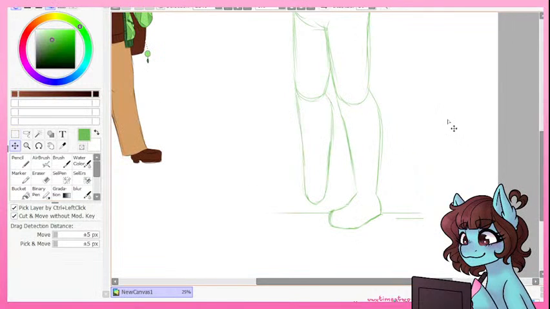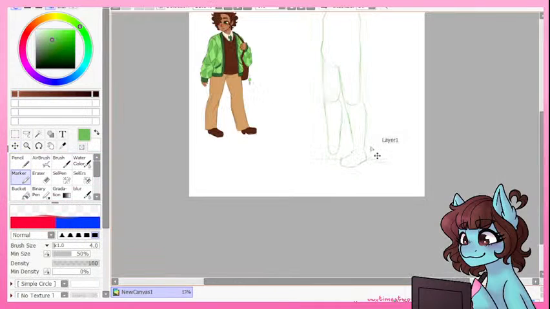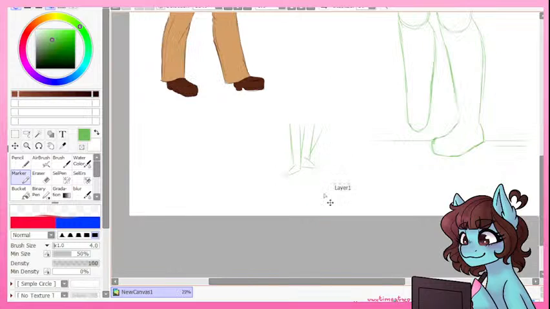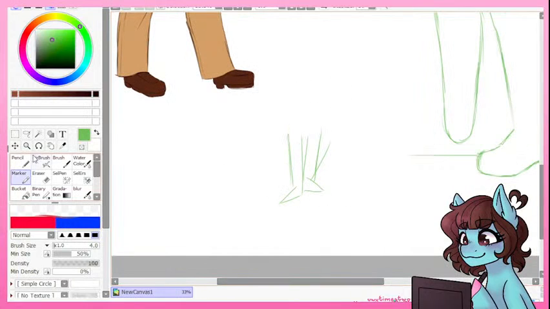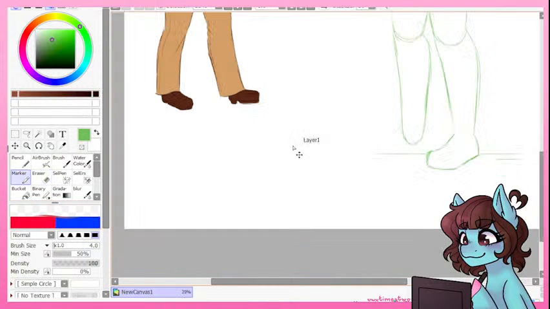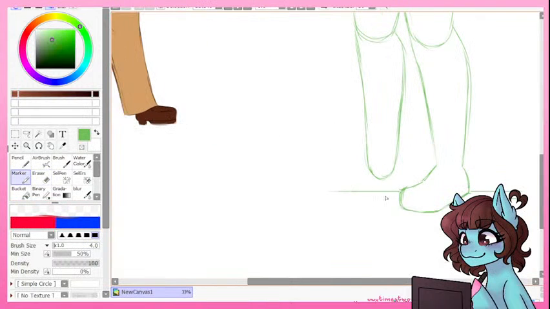For some reason the only character I can think of with this is the mean guy from Danganronpa, but you'll see poses like this, where one foot's tucked behind the other, and that just gives cool smart guy vibes. I don't know why, but it works every time. I guess it's because it's more closed off, and if you are cool and smart, you are closed off. I don't know. I did not use this guideline even slightly.